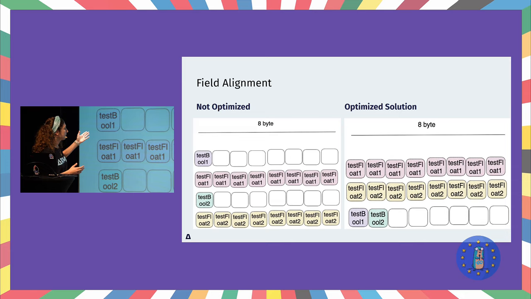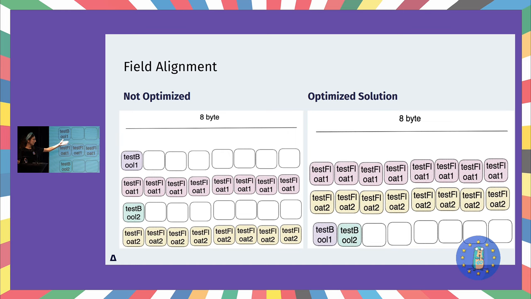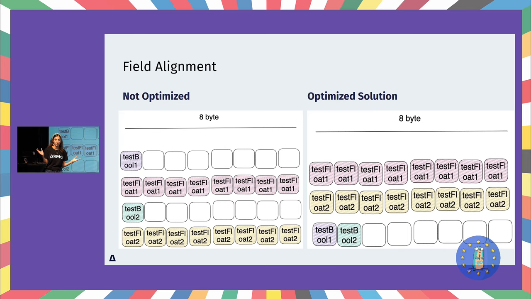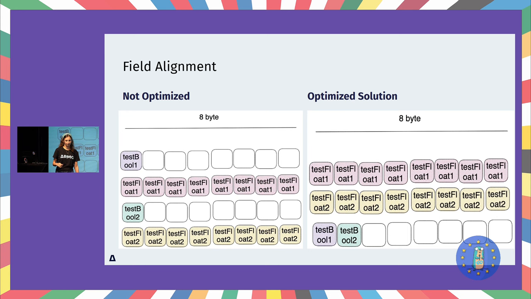Looking at the memory representation, that first Boolean is taking up a whole unit with the rest padded. We may think — okay, we saved eight bytes, big deal. But think about scalability: larger structures, more fields, more instances. In our application we may have hundreds of these, so this one small change may have a big impact. No one's expecting us to count bytes when defining structures — we've got tools. Go has a field alignment fix tool we can use, and there's a VS Code extension. Just being aware of this helps us define structures in a better way.